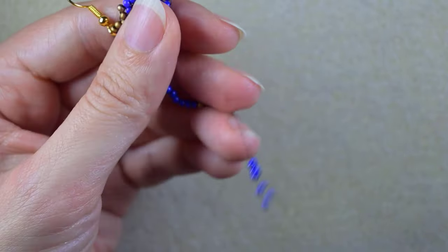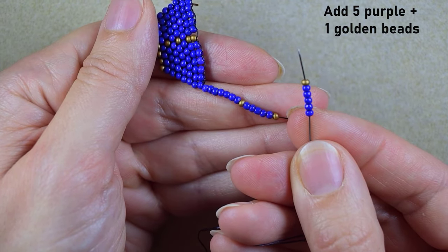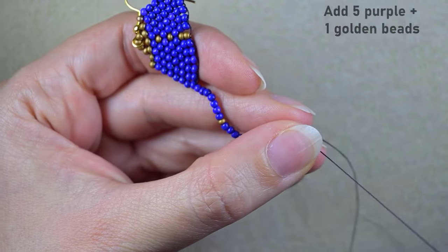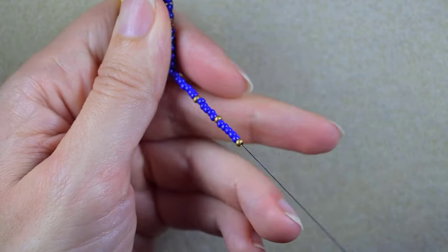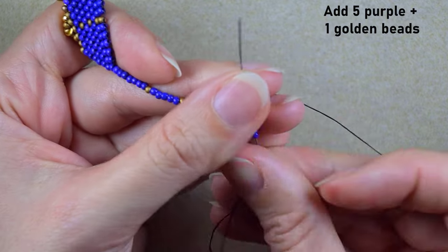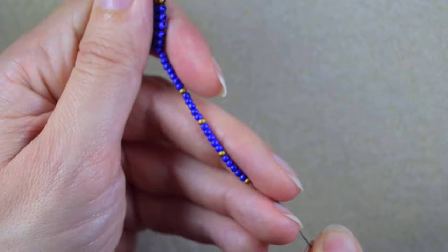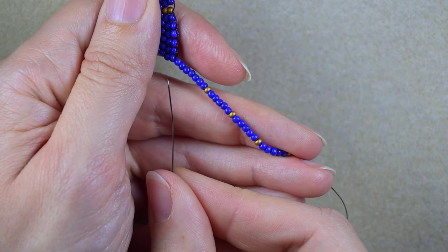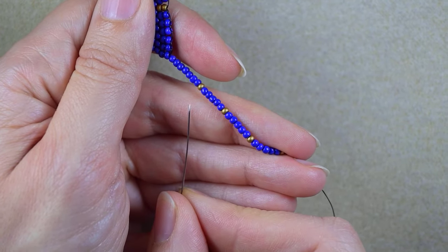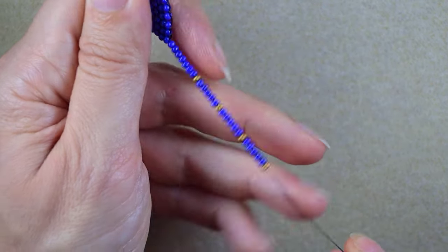Slide those down. 5 purple, 1 golden again. Again, 5 purple and 1 golden. Okay, and what we have here are 7 purples, 1 golden, and 5 purples, 1 golden 3 times.